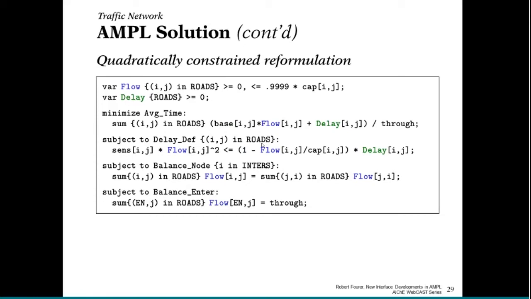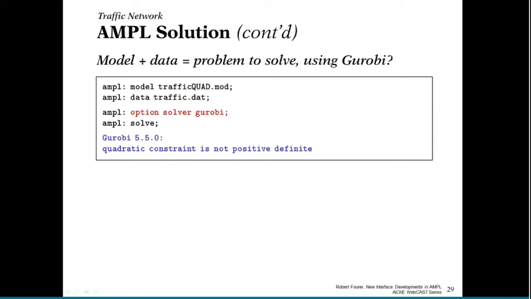This is an entirely equivalent problem, and now it's got quadratic on the left and quadratic on the right. So now Gurobi's complaint that it's non-quadratic has been relieved, okay, if you know how to do this. It didn't look like it was quadratic, but now if I try to do that with Gurobi, it'll say it's not positive definite, right?